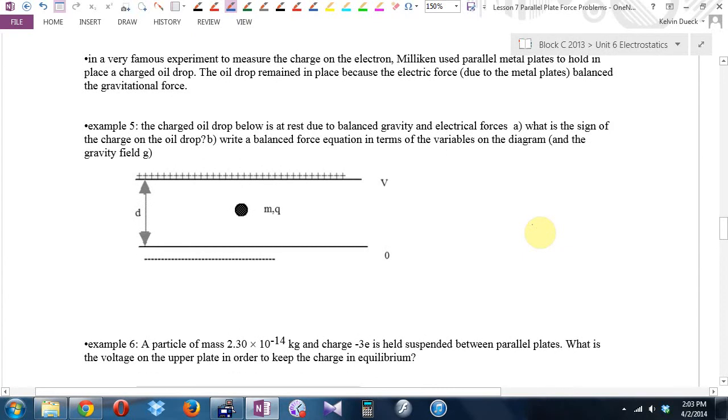He set up something like example 5. What are the forces acting on that dot? Get the obvious one. Gravity, down. If that dot was negatively charged, which way will it want to move because of the electric force? Up. And if we carefully adjust the voltage, we could move it up and dial it and reach a point where Fe equals mg.